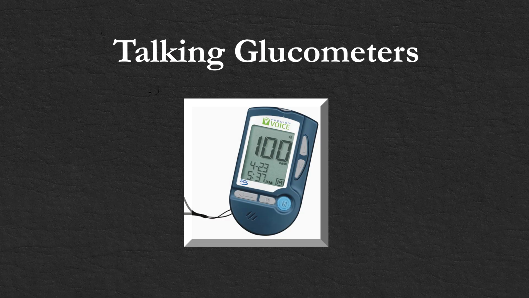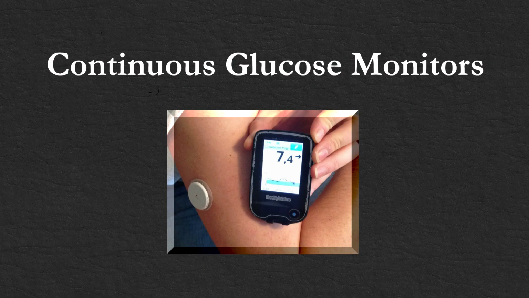Talking glucometers are very beneficial for low or partial vision. Continuous glucose monitors are also becoming more popular. These provide the patient or client with hands-on, immediate information as far as their blood sugars go. It also allows them to monitor without pain from finger sticks and things like that. It also gives them the ability to monitor their diet and see what types of foods are making a difference in their blood sugars.